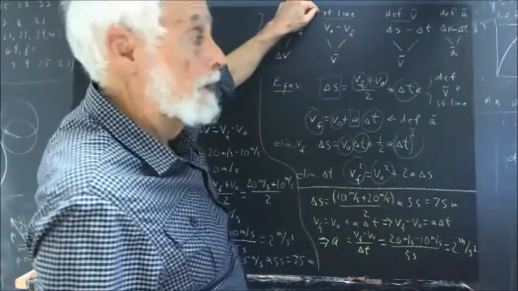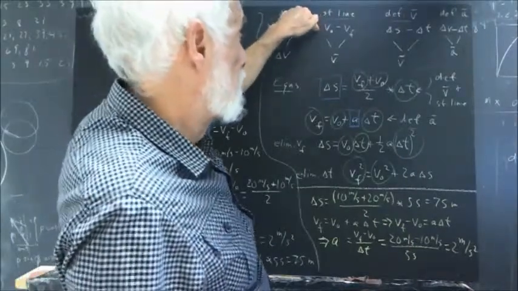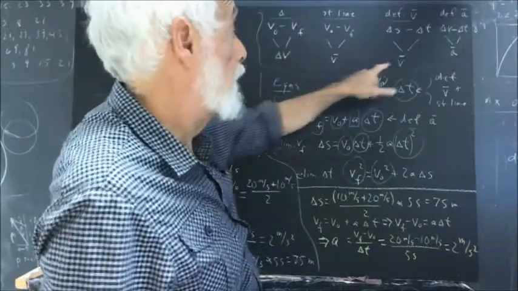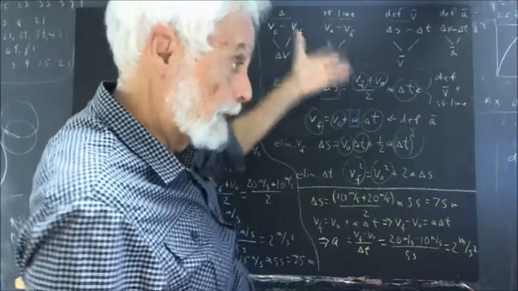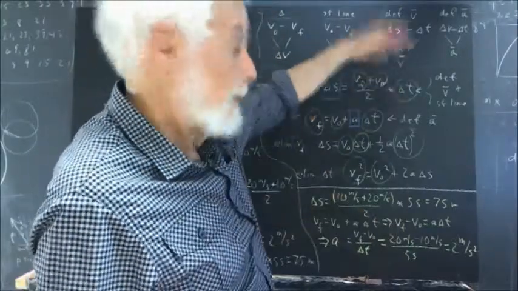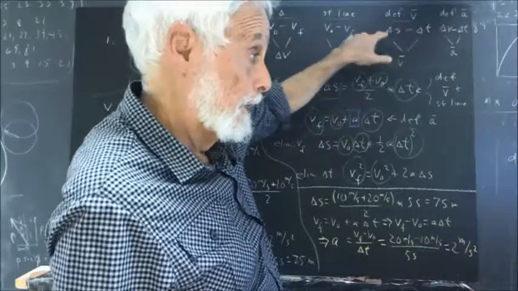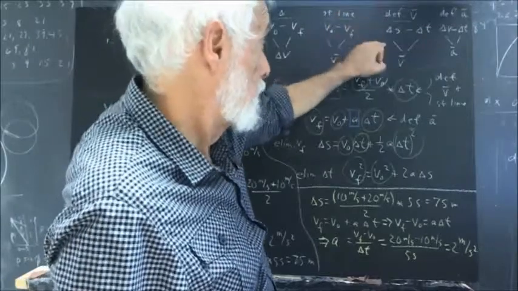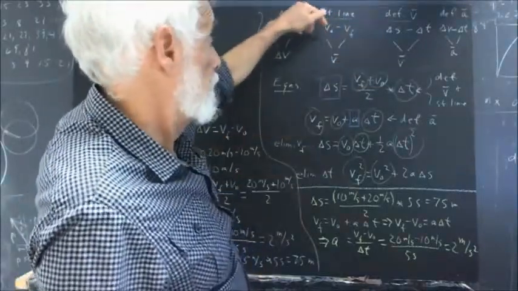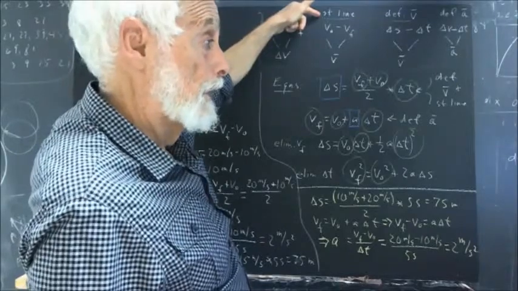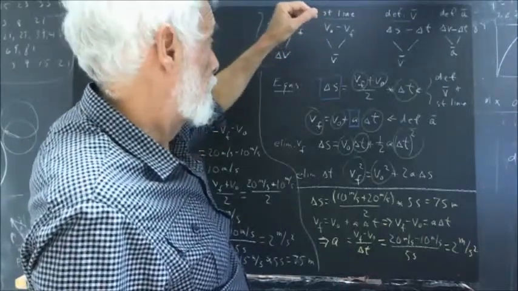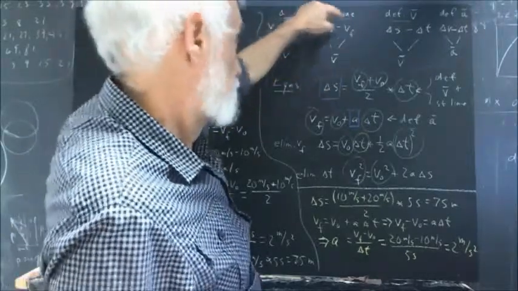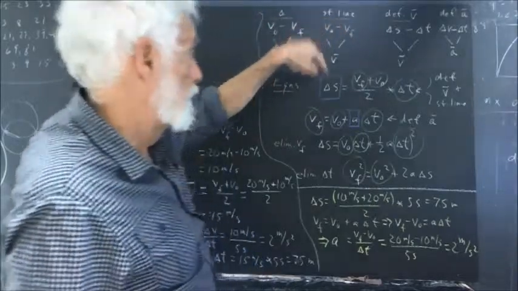Okay, and then our straight line graph gives us a straightforward relationship between V naught, VF, and average velocity V bar. So there are two ways to calculate an average velocity if we know the acceleration is uniform. One is you divide delta S by delta T, and again, you should know how to use the definition, the verbal definition, to get to that relationship. And here the straight line graph tells us that the average quantity has to be the average of the initial and final quantities. So we just average V naught and VF to get V bar.